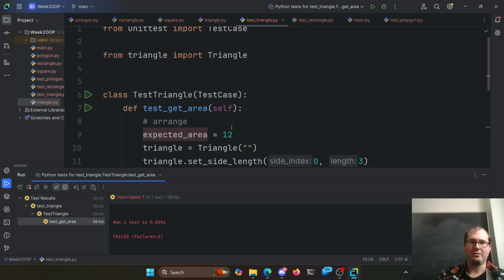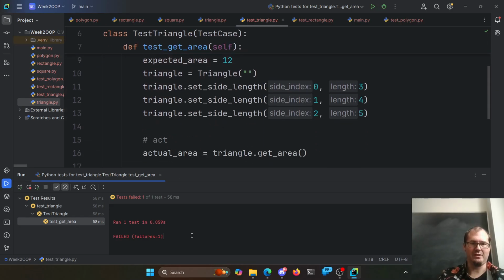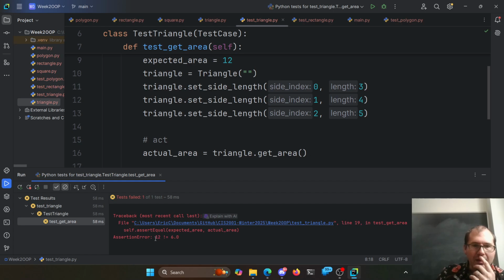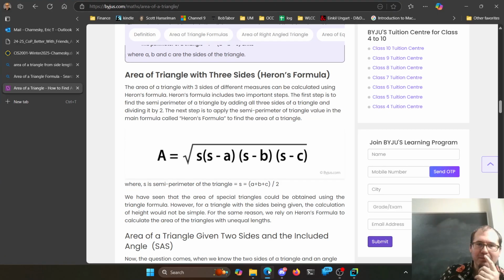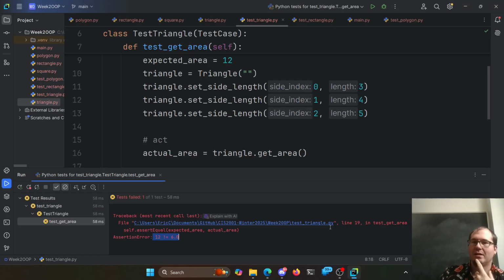Oh, it failed. What's failing here? Build failed. 12 does not equal 6. Uh-oh. Did I mess it up? Oh, no, the square... Semi-perimeter times. I don't know. What did we do wrong here?